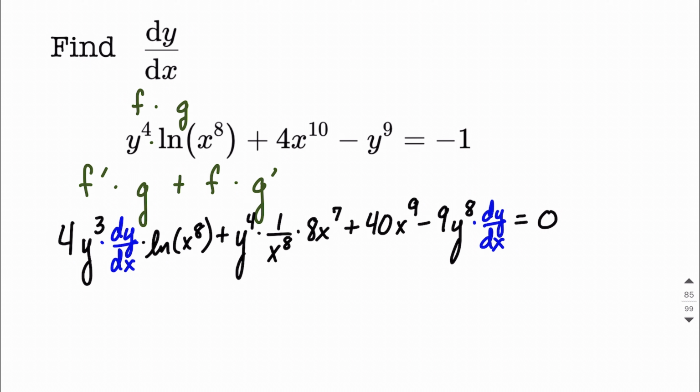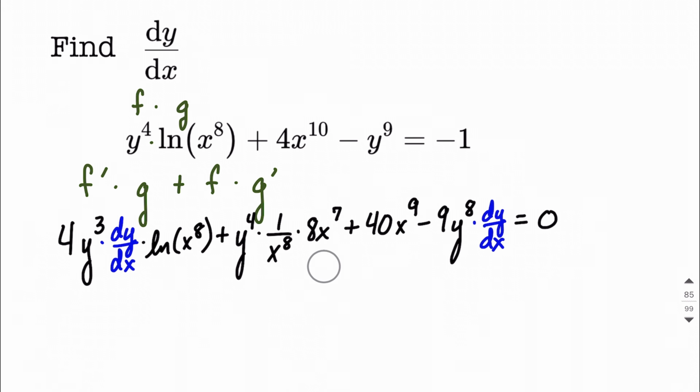All right, from here, really all we need to do is we'll do a little bit of reducing down as we go. But the end goal on this is to get dy/dx on one side by itself. All right, so as we think about that as our end goal, let's get all the terms that have dy/dx on one side and all the terms that don't have dy/dx to the other side. So as I think about reducing down maybe before I move over, I'm looking at this middle term here, this one going on. We've got some x's in the denominator.